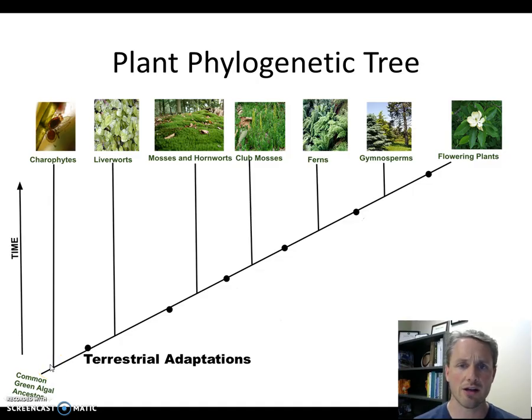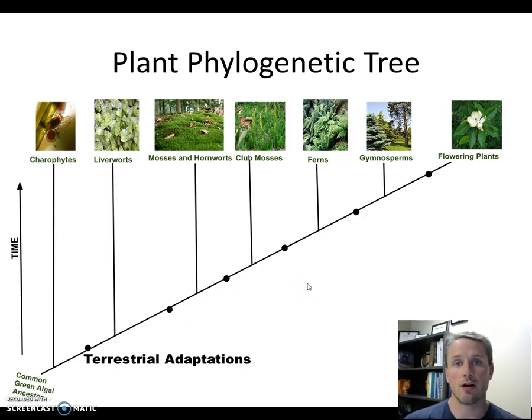So previously in another video I talked about the terrestrial adaptations that all plants have. So on this tree, at this dot, we say here's a point in the evolutionary past where plants evolved this set of terrestrial adaptations which allowed them to colonize the land and be successful. And so whenever we add a trait like this, like terrestrial adaptations, that trait should remain in every organism that comes after that point on the tree. So we've talked about terrestrial adaptations being present in every single plant. Well, all the plants are on these branches on the tree after this point, so they all have those traits.